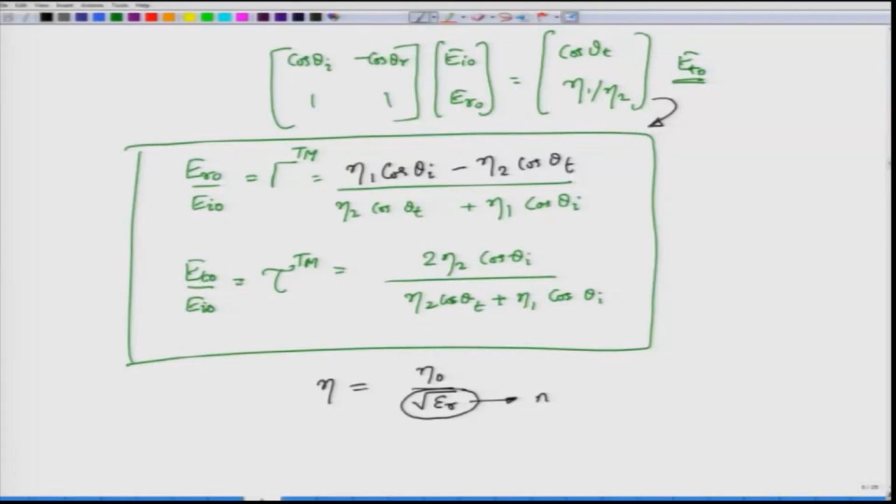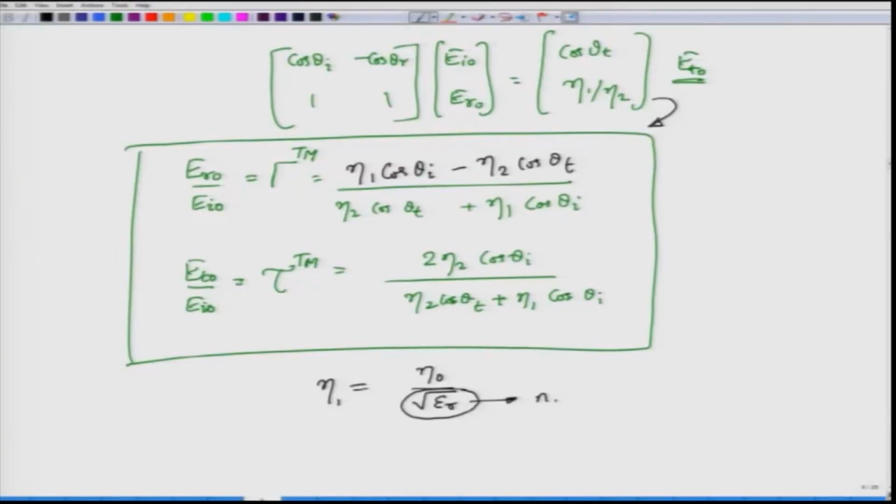Okay. So, now since we have two media, we have one medium which was the incident medium for which eta must be equal to eta 1, and the second medium for which eta must be equal to eta 2. Clearly, the first medium has a refractive index of n1, the second medium has a refractive index of n2, and the first medium is traditionally what we take as the incident medium, and the second medium is usually the transmitted medium. So, going back to this, eta 1 of course will become eta naught divided by n1, and eta 2 will of course be equal to eta naught, which is the free space wave impedance, divided by n2. Okay. Now, let us substitute those into these expressions.